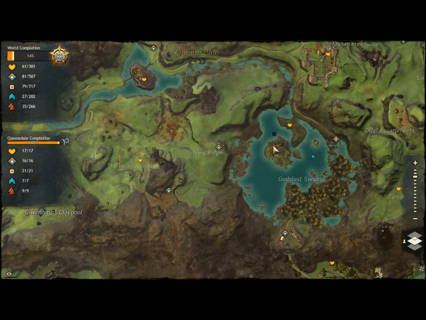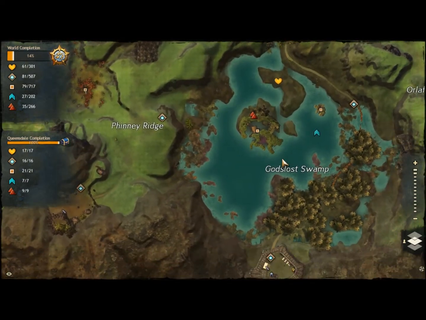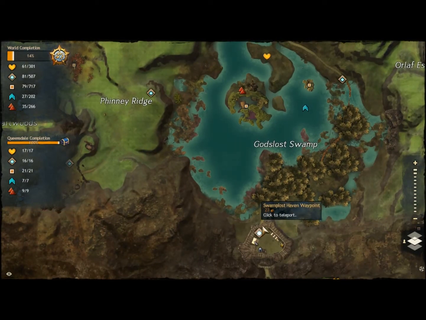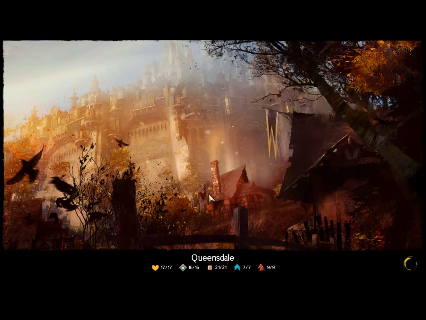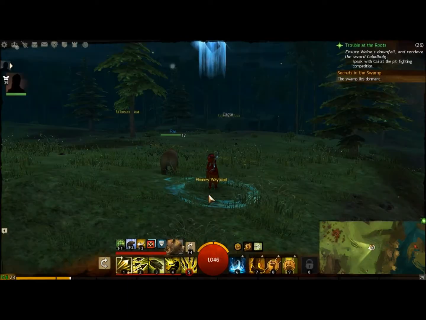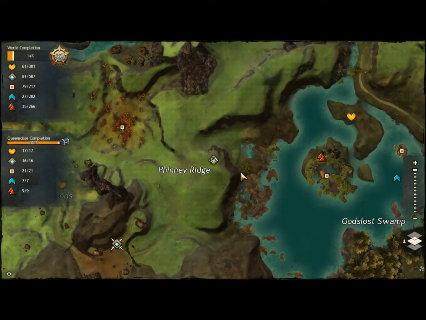Now the next one's over here in the God's Lost Swamp. There's a couple of waypoints around it: Swamp Lost, God's Lost, and then Finney. I think I'm going to use the Finney waypoint because it's the cheapest, and I am spending a fortune on making this video. Oh my god! Now here's the Finney waypoint on the map again, just as a little reminder.